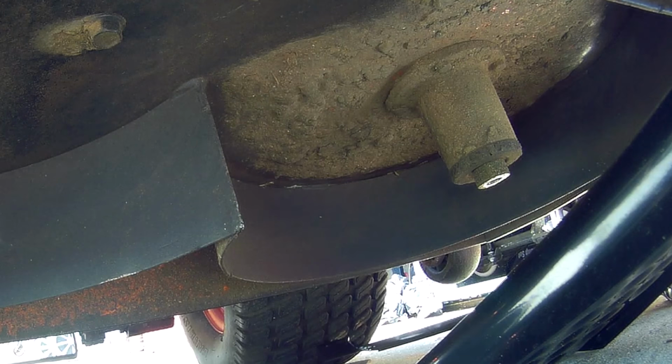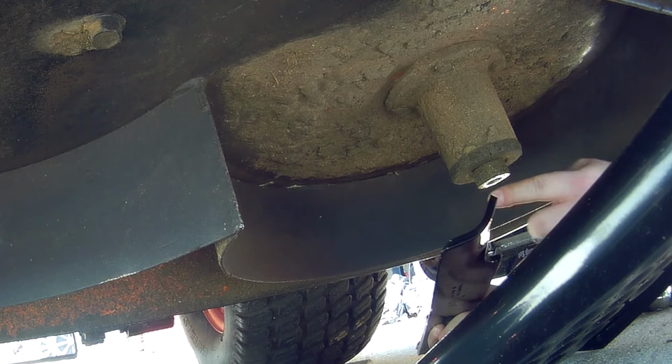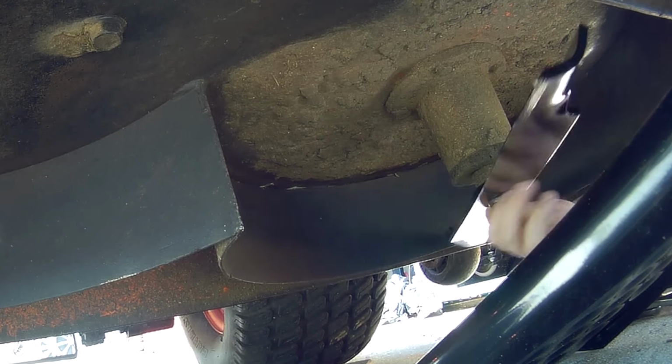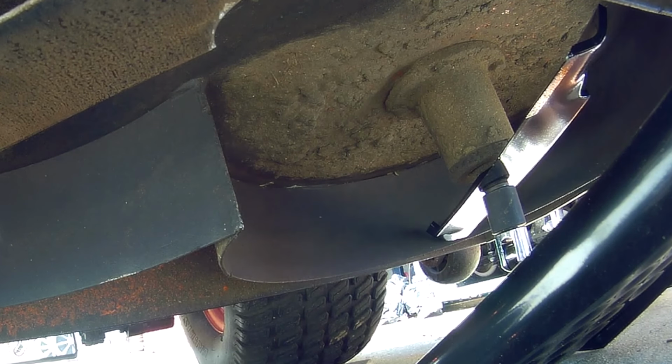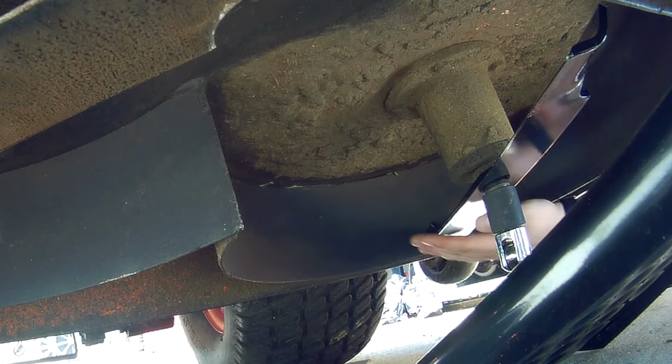Now we're going to install the new blade. Make sure that the lip is facing upward and the blade side is facing down. Otherwise, the mower will not cut properly. Now I'm going to tighten this bolt with the breaker bar, but I'm not going to tighten it too far because you don't want it to be too difficult to take off next time you replace the blade.